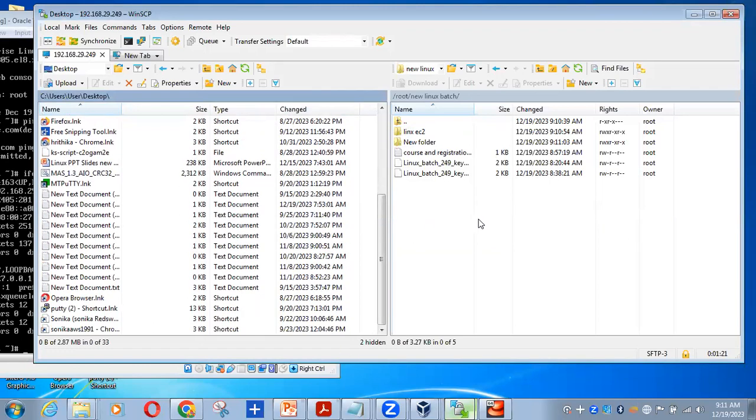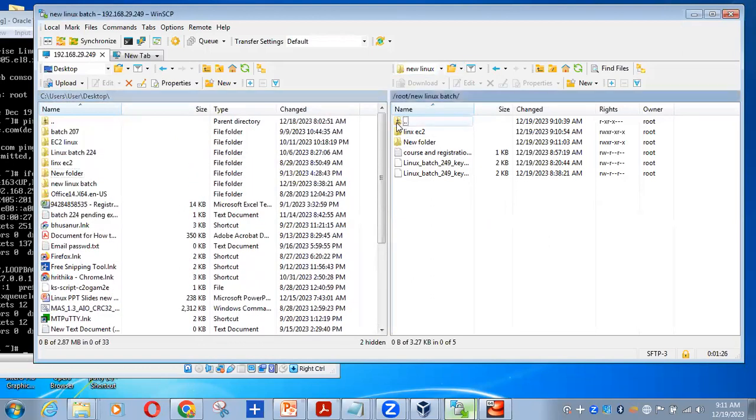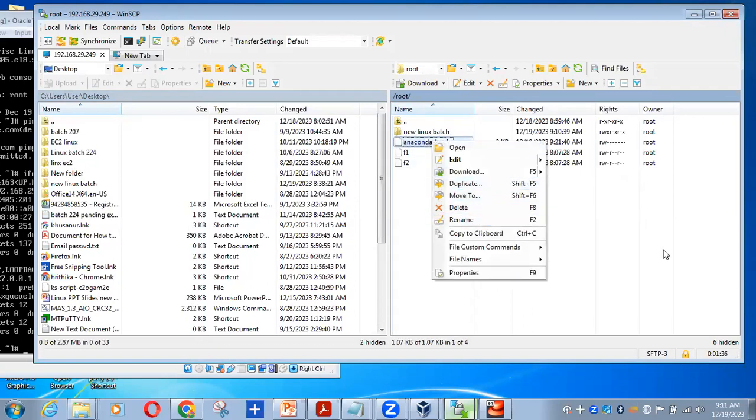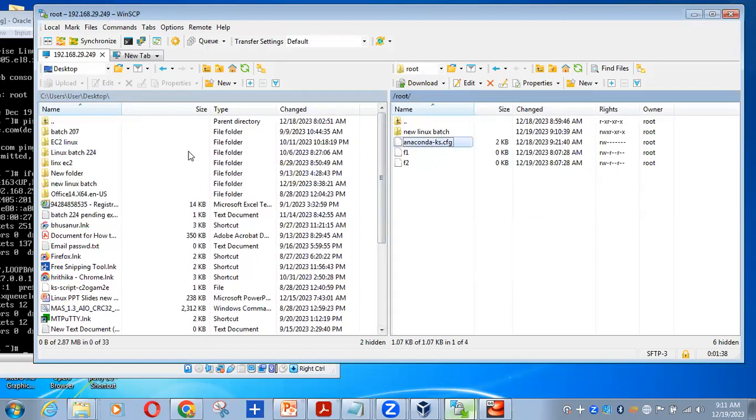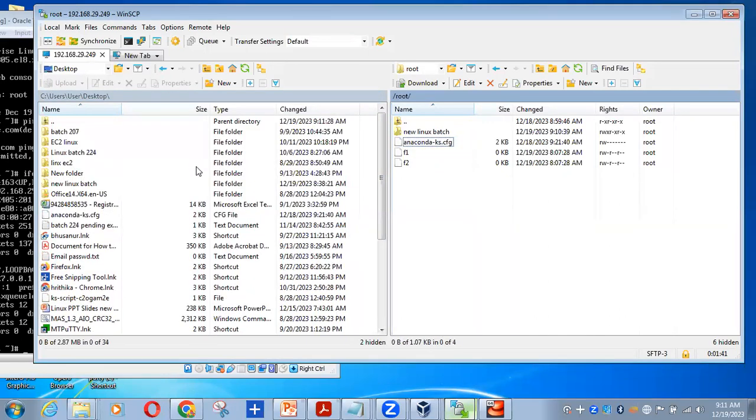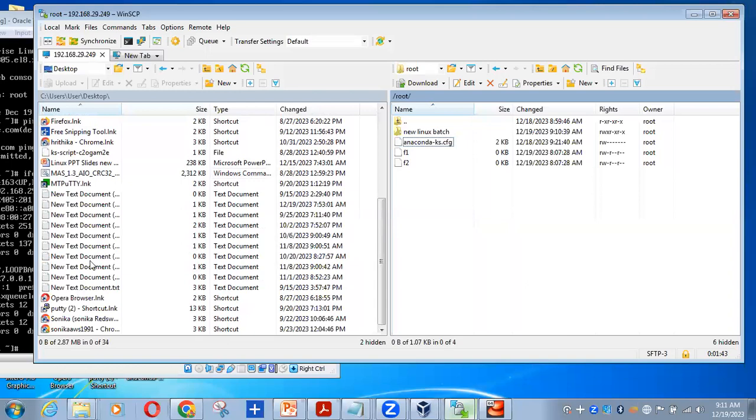And also vice versa. If I want to copy anything from here, you can just come back, go to the parent directory. Okay, so I want to copy this Anaconda file. You can also drag and drop. The file will be copied.